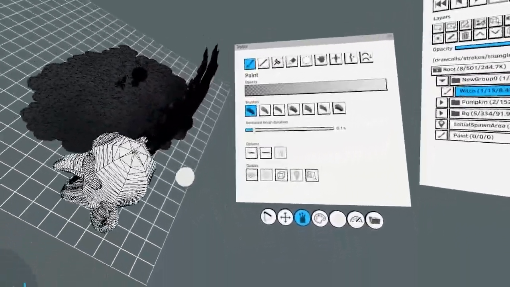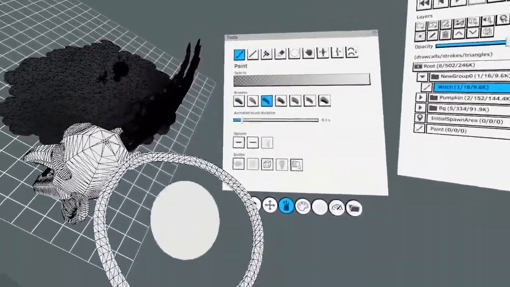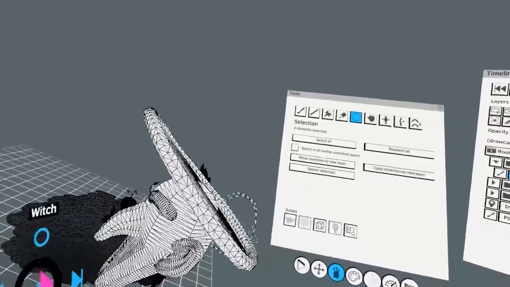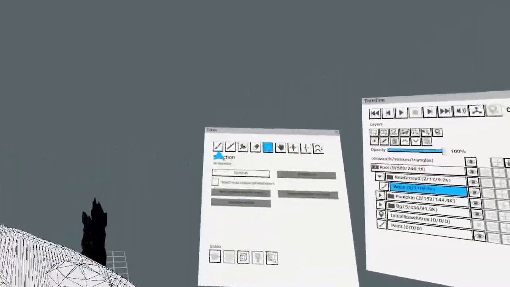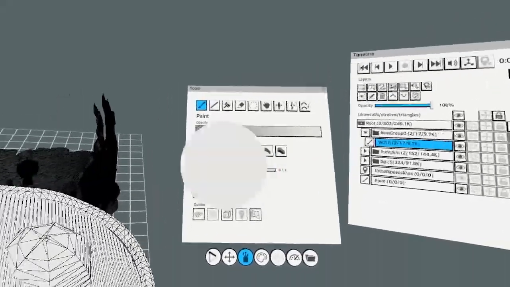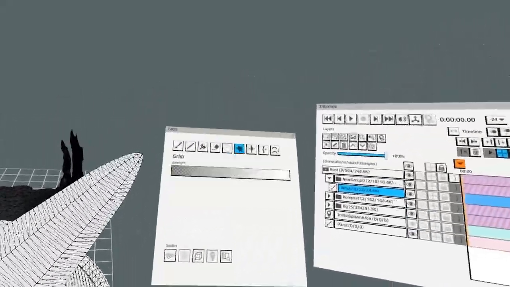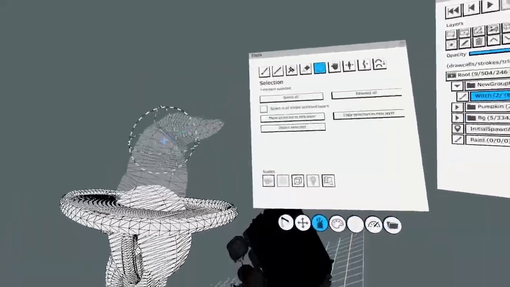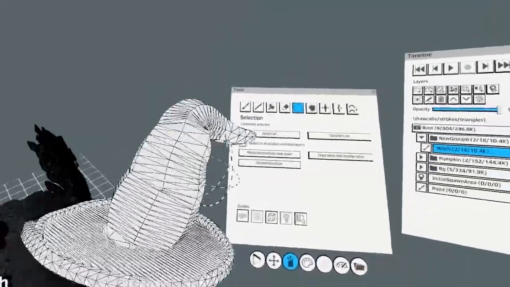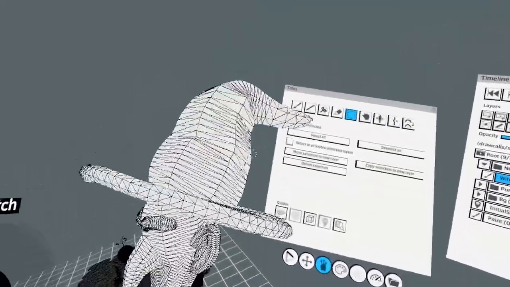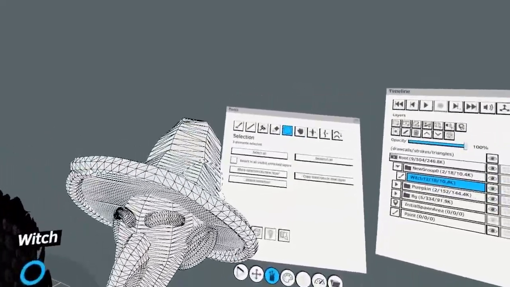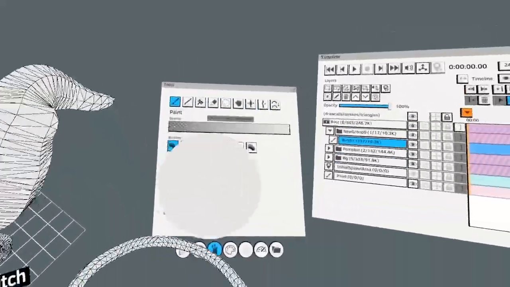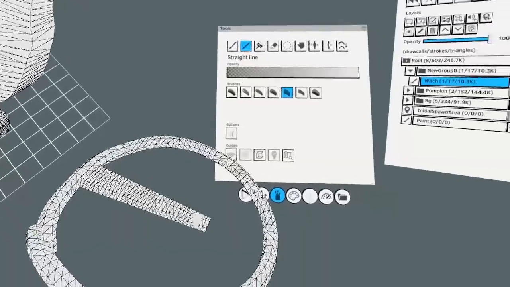So for example, for the hat, I might do something like this. Let me do something like this. Something like this. And then let me do something like this. No questions so far? Guess not. But let me know if you do. So let me see. Because I want to put a wave into the head, I'm probably going to do something like this.